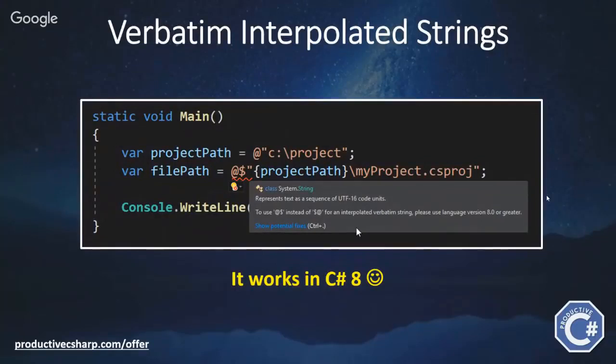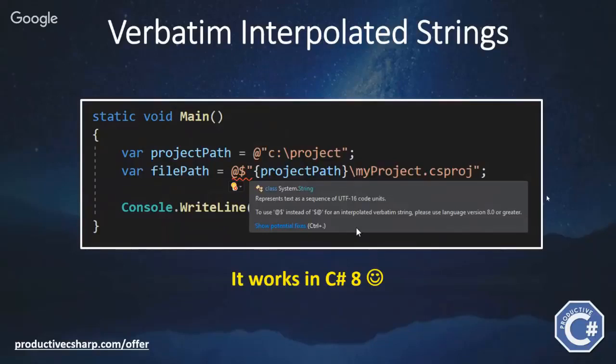All right. Then, this one is really something I was looking forward to: verbatim interpolated strings. You know that C# allows you to have interpolated strings where you can specify curly brackets and put a variable name, and then C# automatically replaces the variable names with the actual values. But sometimes you also want to use verbatim strings, where you can use slashes without having to do the escaping every time. Up until now, you had to use the right order of $ and @ in order to be able to use this feature. So now you can do this in any order, and it doesn't really matter.